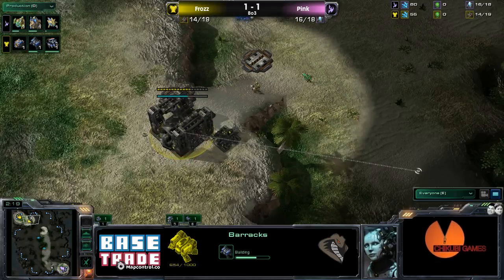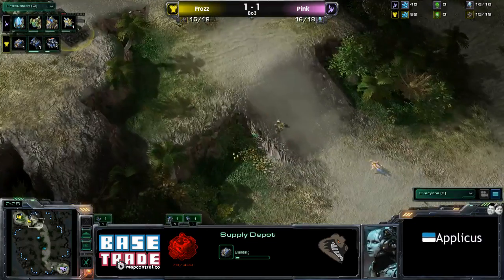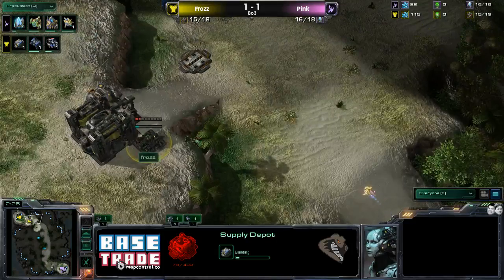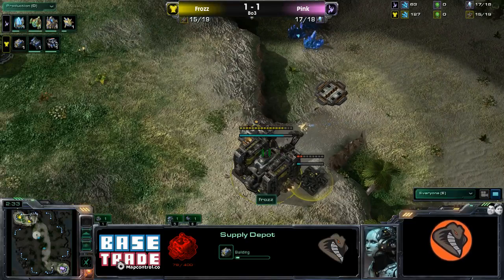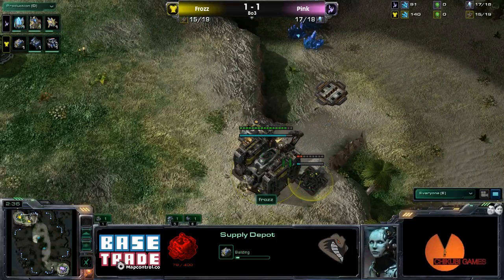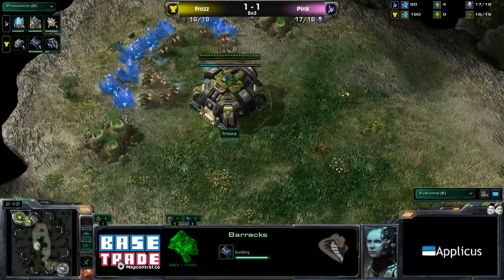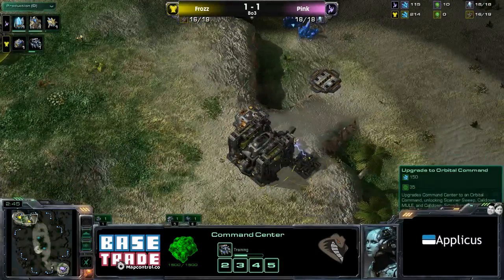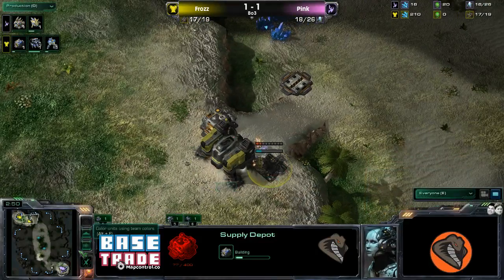And Frozz does not want to let Pink get any scouting information whatsoever. He goes for that SCV. Now you kind of have to cut production for a second to be able to get that Spidey put down in time, but denying your opponent all the scouting information is completely worth it. Yeah, and it's still timed up so that you can get your orbital command morphed as soon as the barracks finishes up. But he's actually going to make an additional SCV here, okay. And first Marine is on the way.